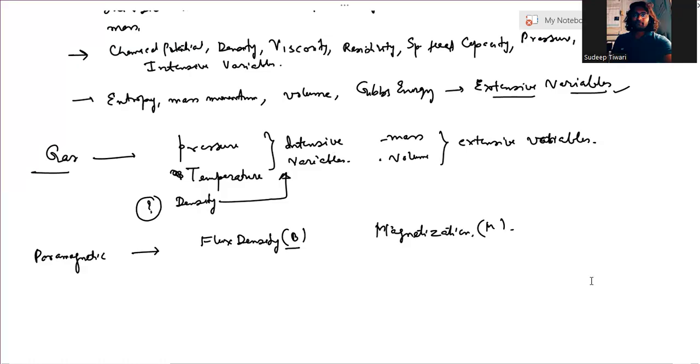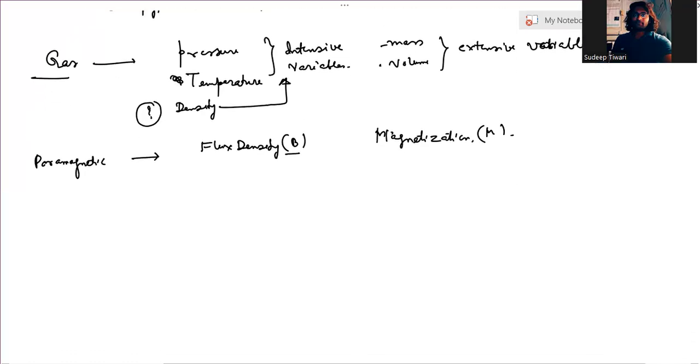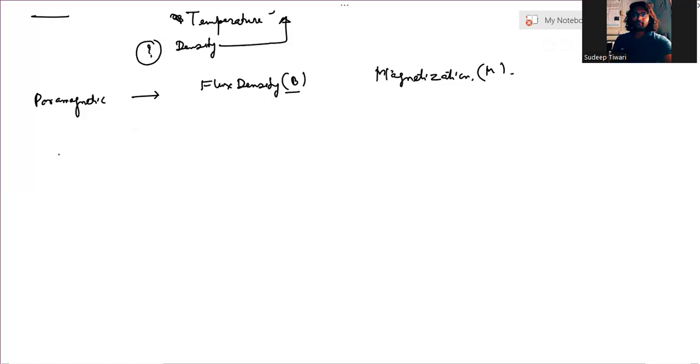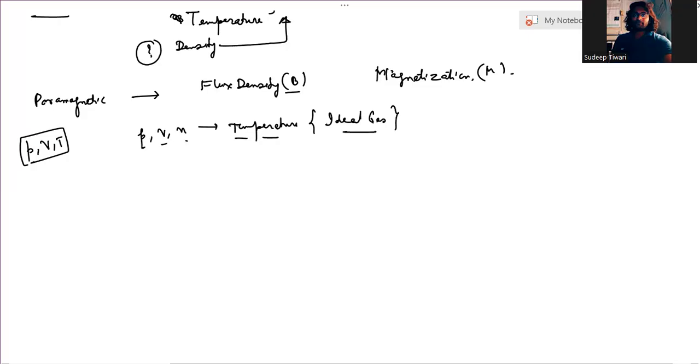Now, the state of a system may be completely identified by knowledge of some of its properties. For example, we were discussing the state of a gas, so it can be identified by P, V and T. Basically, the state of a system may be completely identified from knowledge of some of its properties, because values of all the remaining properties can be obtained using these known properties. So for example, if we know pressure and volume and let's say the number of moles, from this we can always obtain temperature. Specifically for an ideal gas, if I know pressure, volume, and number of moles, then temperature can be obtained, right?